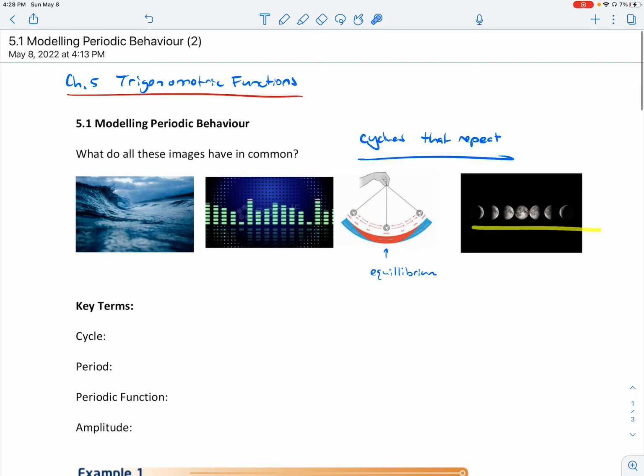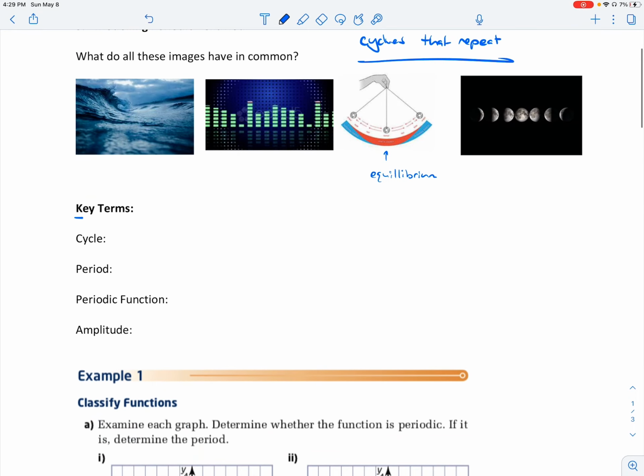And then we got the phases of the moon. We know those also repeat too. Any pattern that repeats allows us to make predictions about it. That's why on the calendar you can have all the phases of the moon planned out throughout the year or throughout that season. Okay, some key terms. A cycle, which I mentioned a few times so far, is basically just one complete repetition of a pattern.